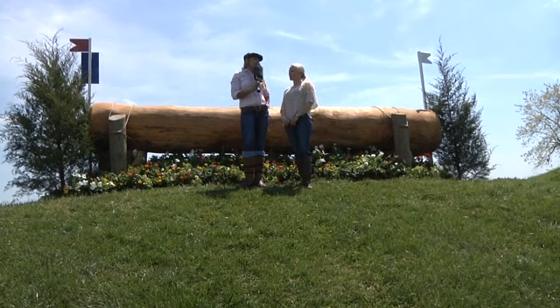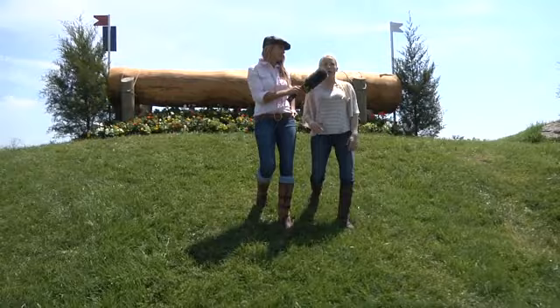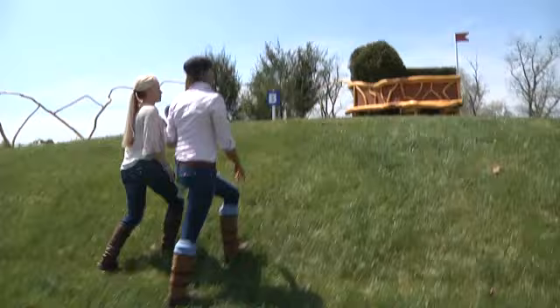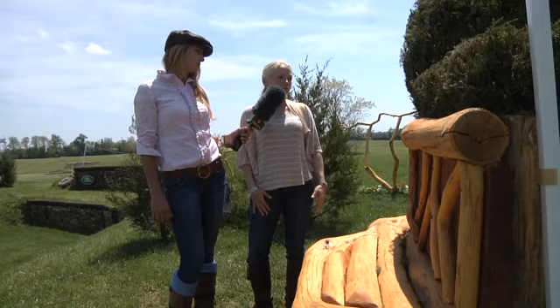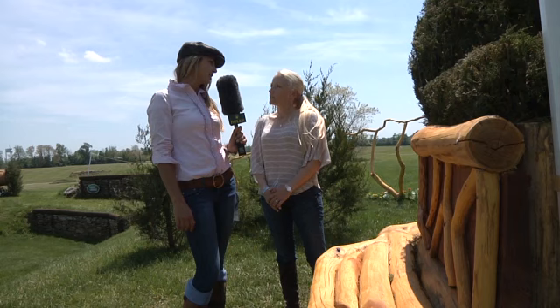At 15AB, the hollow, we've seen a lot of trouble in past years and it's very revised this year. Do you expect riders to have an easier time? I wouldn't say easier — it always rides a little tough at the hollow. There's a nice log in, but then quite a skinny on the way out with a huge opening to the right which is going to encourage horses to go right. I think there might be quite a few little problems here. In a question like this it's more important to have your line and your canter — a horse from here is not going to take off, they're going to get right to the base and shuffle their feet. This is no little jump on top of the mound.